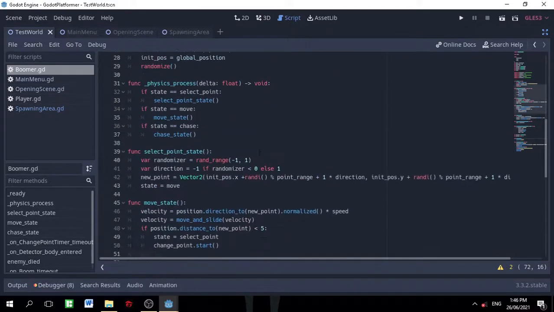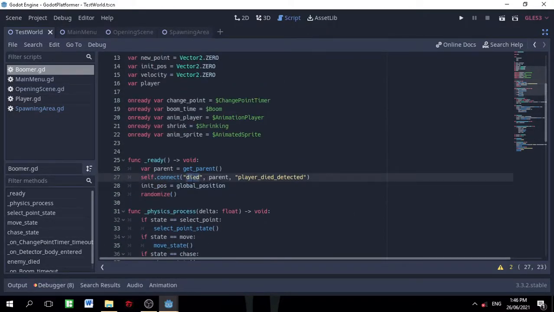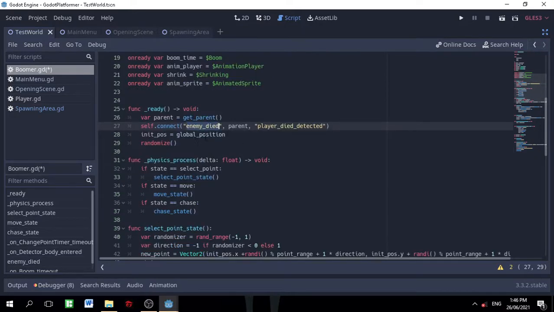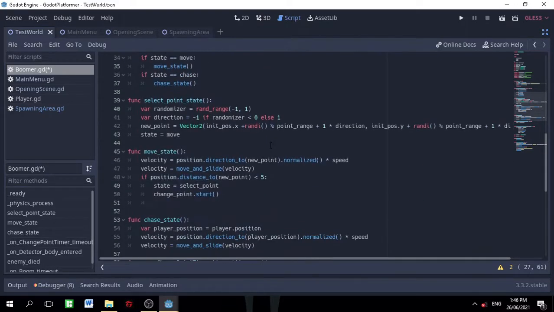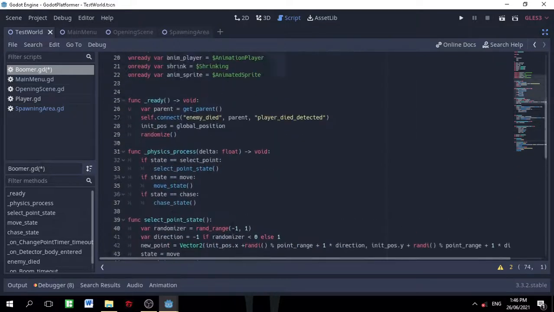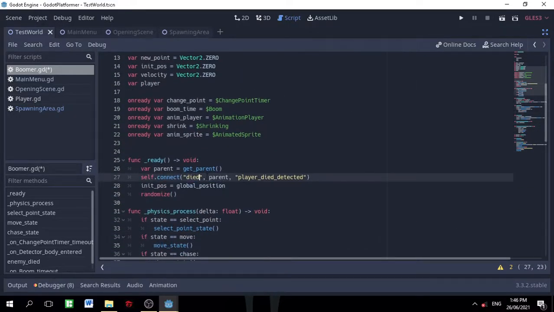Enemy died, and here instead of connecting the died... Okay, so let's try this. So we're going to connect the enemy died to the player detected function. I guess this is not the correct way to do this. Let's just put died for now.